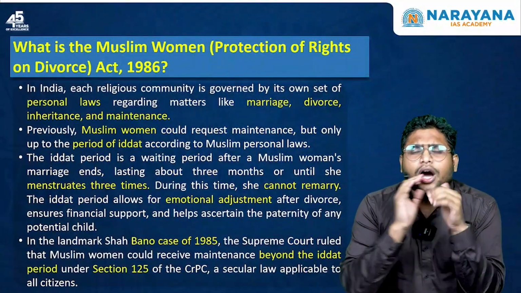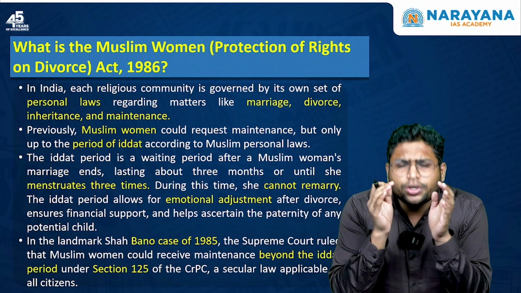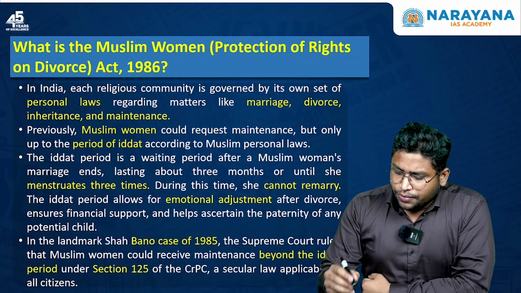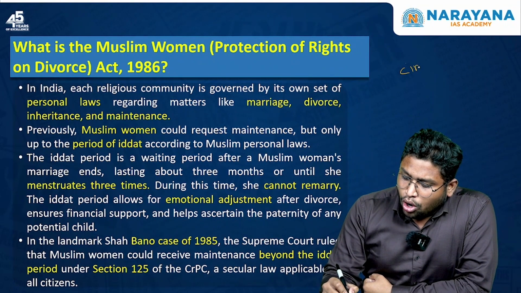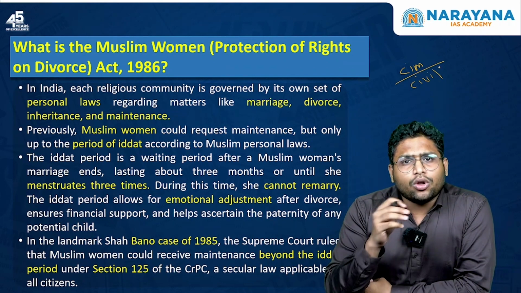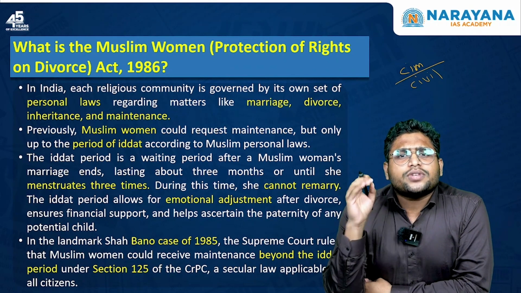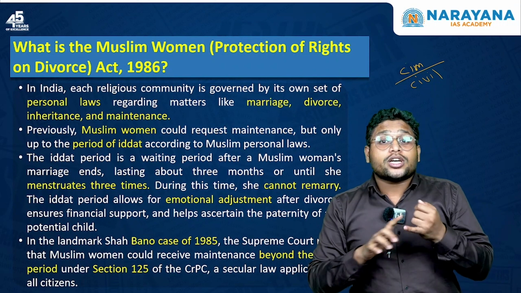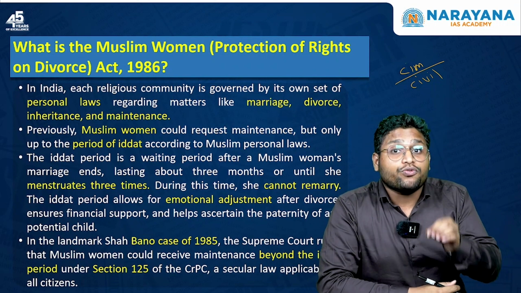Now, what is this act? We need to understand how this act came into the picture. You look at the Indian legal system. There is one law called criminal law and another called civil law. Criminal law is the same for all individuals living in India. But civil laws are not the same. We still do not have a uniform civil code.